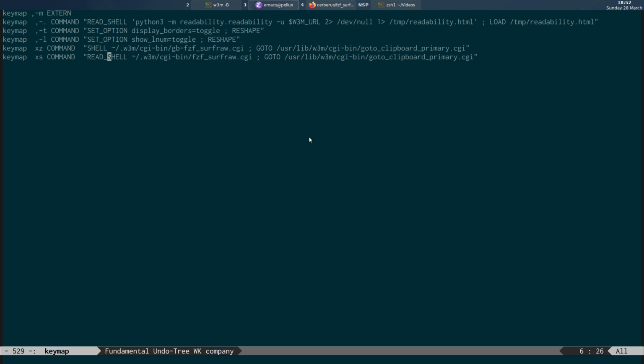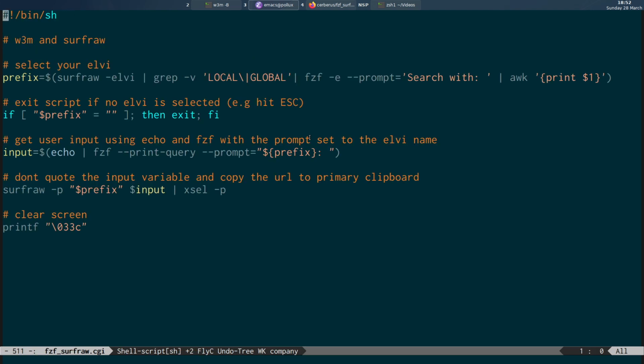Because if you just do that, if I just change that to read shell, trying to get rid of the OK option, it's not going to work. So I'll show you how I got around this problem. So first of all, what I've done is just change the variable to lowercase, because I usually keep variables uppercase only if they're errors, and also it just means you've got to type variables with shift on. I'm lazy. So I haven't changed anything on this line here, just lowercase this prefix. So these two lines here aren't changed. Well, the only thing I've changed here is the FZF prompt.